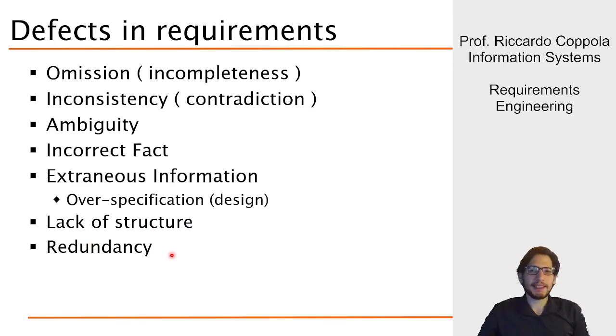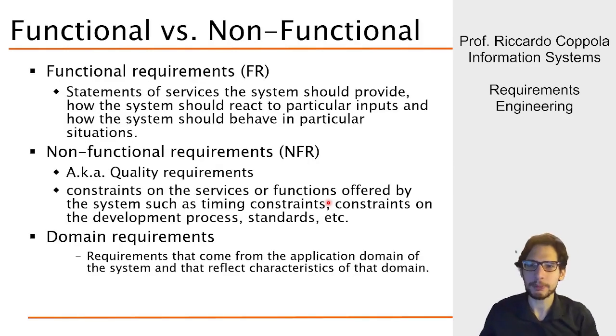So we have seen until now what a requirement is, what the properties of a requirement are, and what the possible defects in requirements are. We also have two main types of requirements. Functional requirements define the characteristics, the features of my information system in terms of what it does from a pure development style, the correspondence between input and output. So I have a certain input in my system, and I will have a certain output from my system.